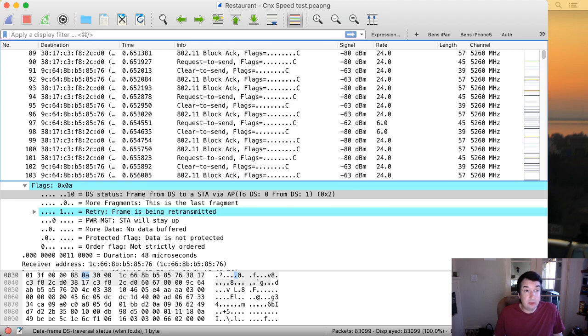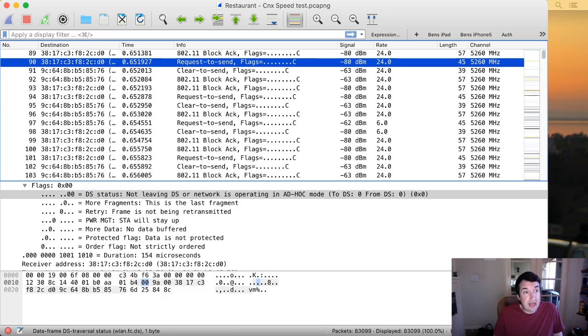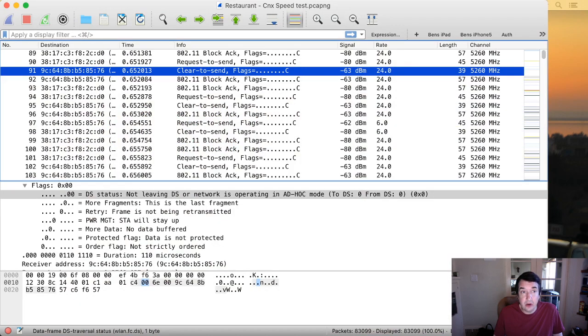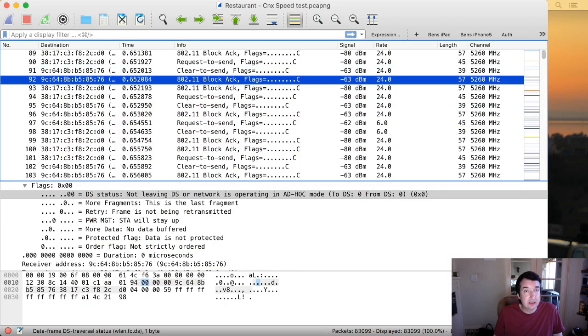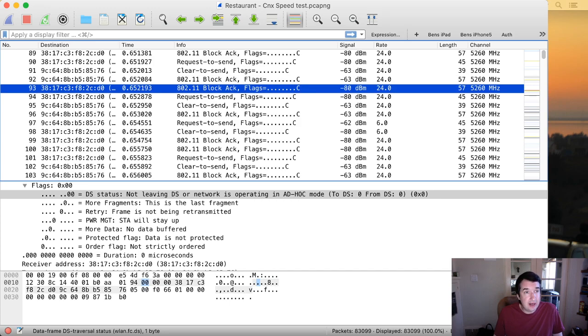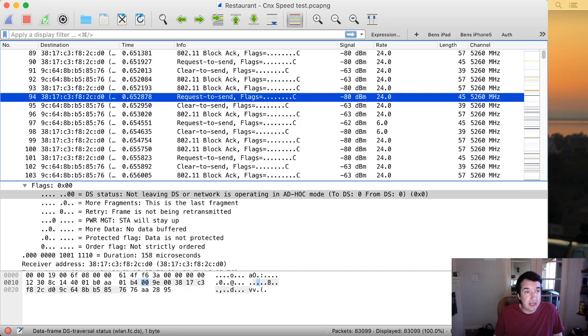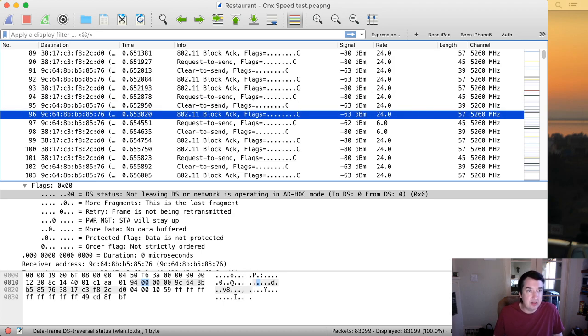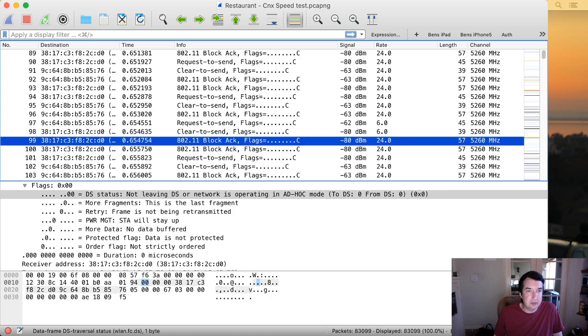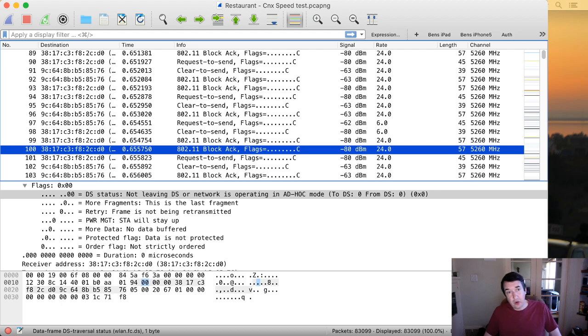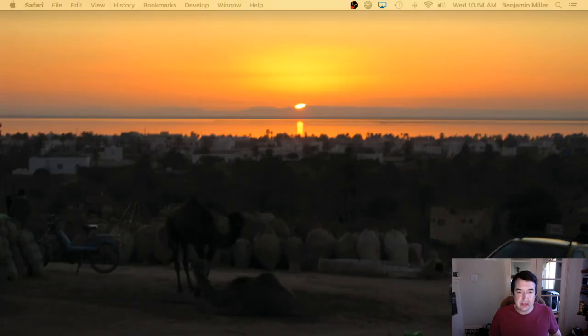But getting back to where I was before, you can see that there's a lot of cases here where for whatever reason, I wasn't able to capture data. I see a request to send, a clear to send, no data, and then the acknowledgement. Here's an acknowledgement, no data before the acknowledgement. Request to send, clear to send, no data, then an acknowledgement. Then over here, no data, and then an acknowledgement. So this tells me that for one of these reasons that we were looking at, let me bring up the reasons again.